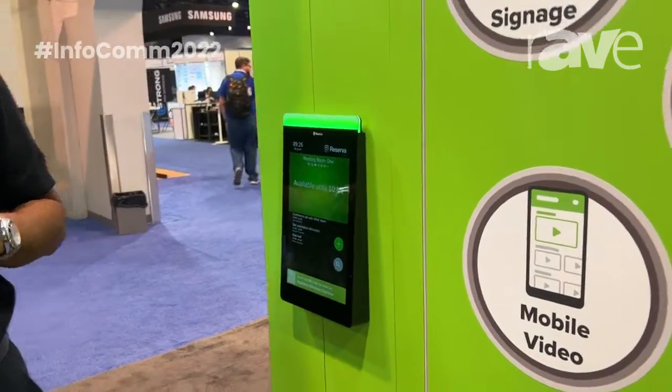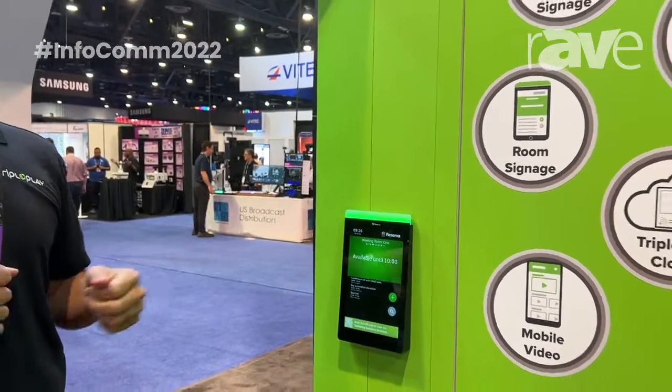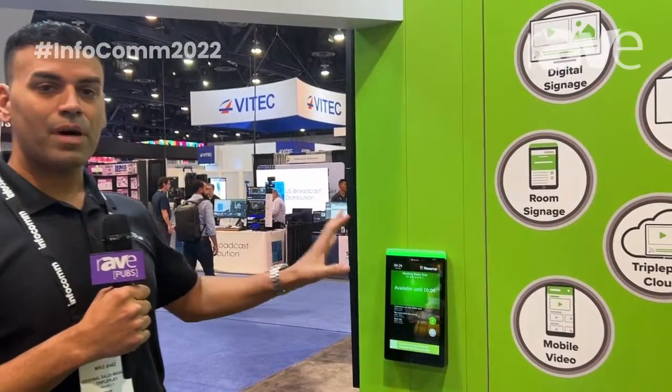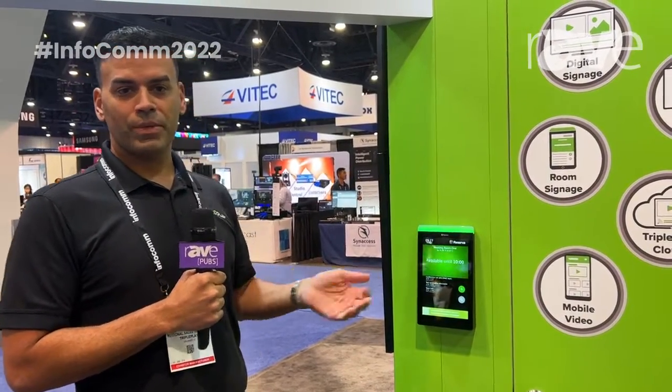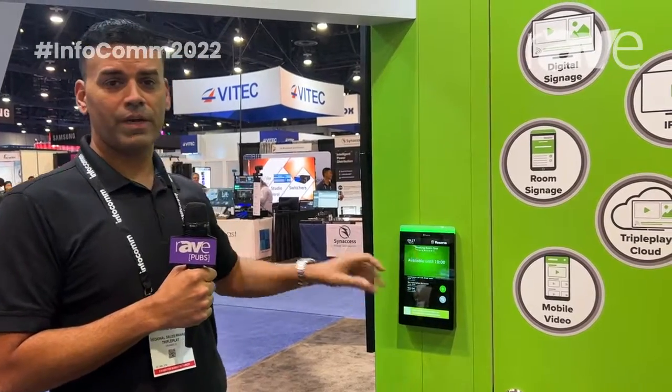You can handle all your conference room needs in regard to information displays, booking information, and also keep track of attendance by badging while people walk into the room. We have a full proper analytics page that can tell you exactly attendance to those rooms, end users who are booking them, and those not showing up. This gives you great analytics along with the full functionality of the Reserva screen.